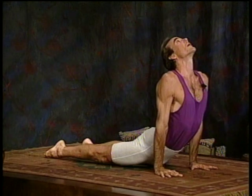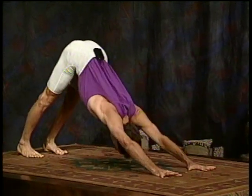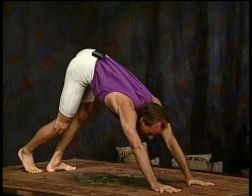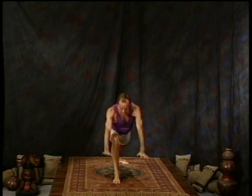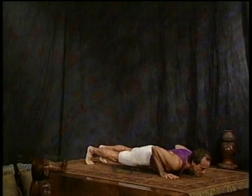Inhaling upward dog. Exhaling downward dog. Now instead of holding here for 5, we pivot with the left foot. Have a big step with the right foot. Taking the arms up over the head, the full breath. Then exhale, lowering all the way down to the floor.